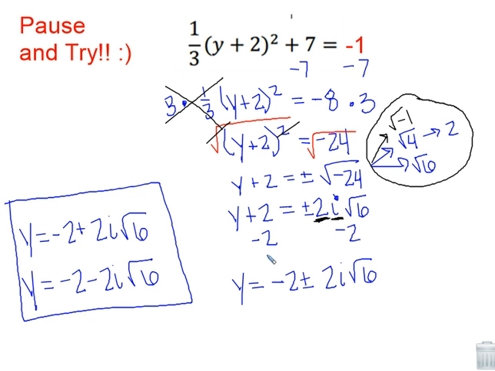But we still have one more step, so that means we're going to have a complex number. Some part's going to be real, some part's going to be imaginary. If we subtract 2 from both sides, I have my real part. Okay, -2 is a real number, so that goes first. And then my imaginary part, the 2i square root of 6, comes second. But again, we can't forget that plus or minus. So if we break apart what we have right here into our two solutions, we can have -2 plus 2i square root of 6, or we can have -2 minus 2i square root of 6. We're just breaking it apart into those two separate plus or minus answers.